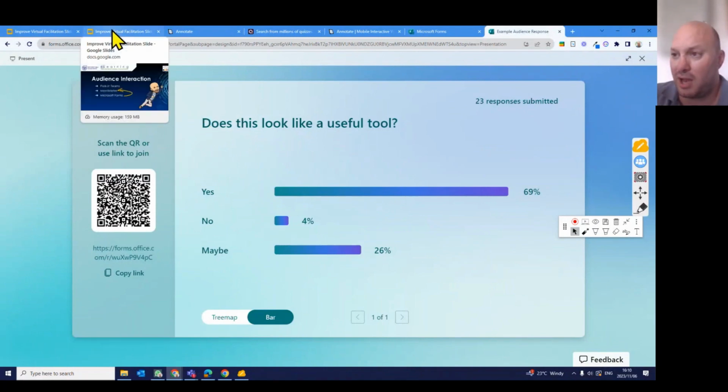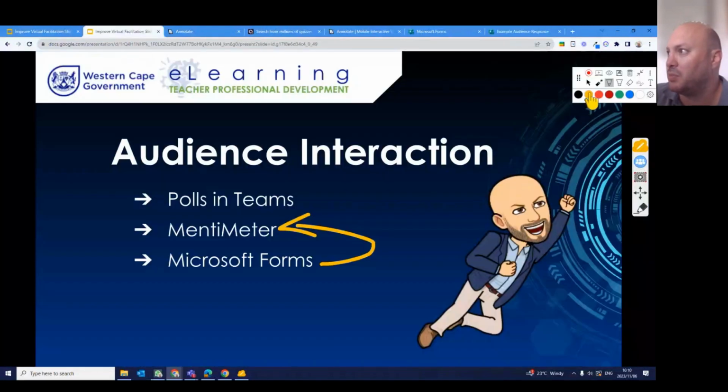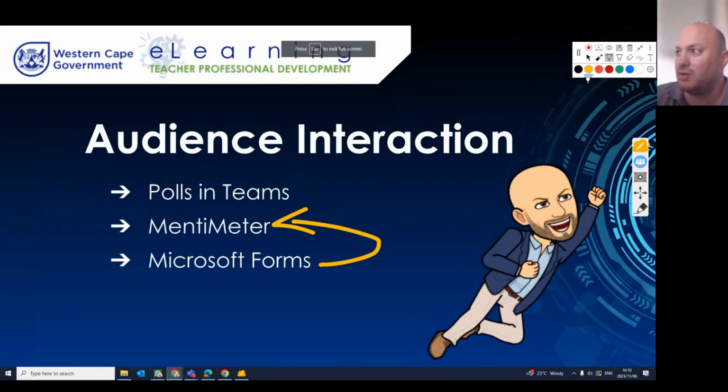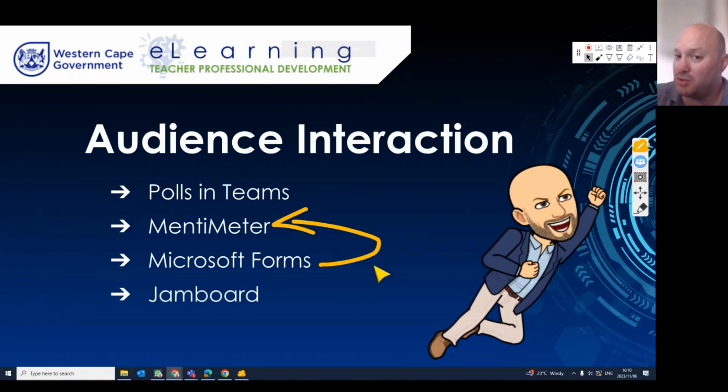I really like the couple of features that they've built into Microsoft Forms now, and that is one of those features that's quite useful. Jamboard is another one we're going to use in a second or two, that we can get feedback. Again, there's great other tools here as well.